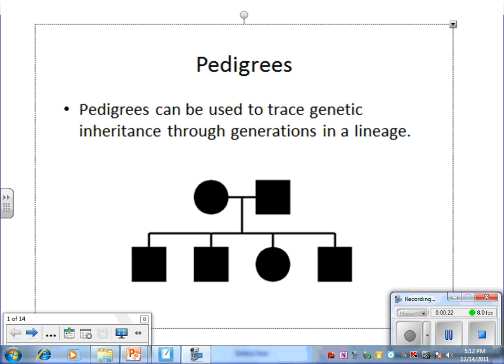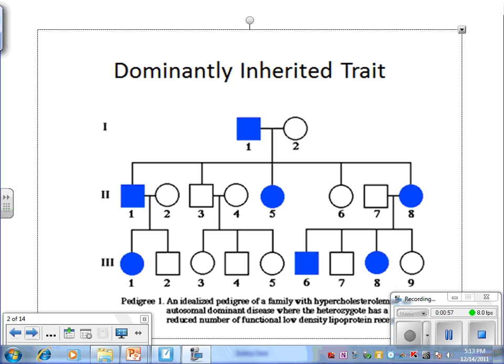The first thing I want to talk about are pedigrees and how actual traits are inherited. Pedigrees can be used, again, to trace a history of a genetic disorder or a genetic trait through generations in a family. So through genetic counseling, actual jobs that are pretty high in demand right now, people can get their pedigrees traced to find out what type of genetic disorders exist in their family and how often they come about, often leading to what type of trait it is, whether it's dominant, recessive, or sex-linked. So let's go through a few examples here.